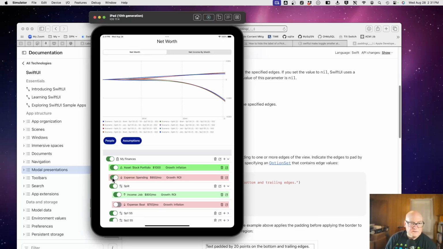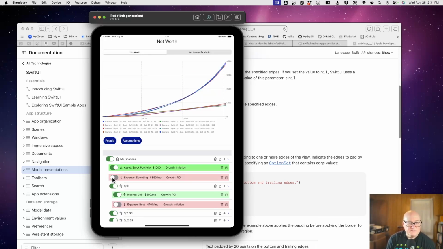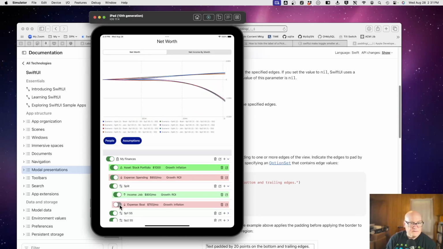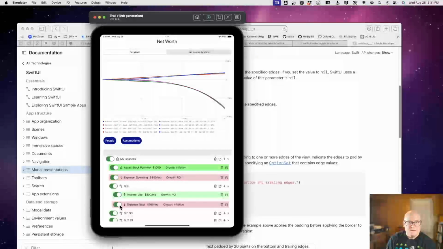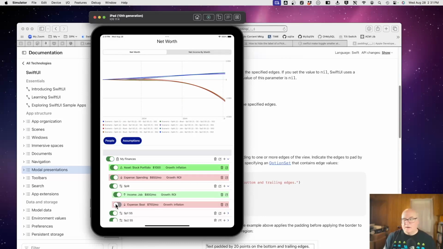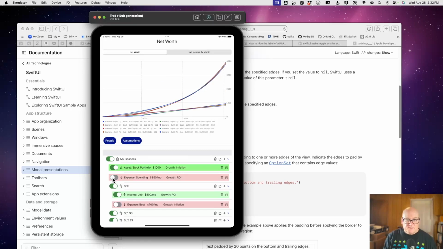What if I turn this off? Oh, that helps. What went on there? Oh no, it did shift, didn't it? Okay. Yeah, if you cut out your expenses, you really do well. But that boat kills you.